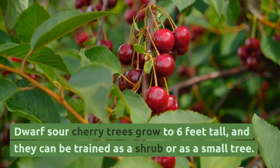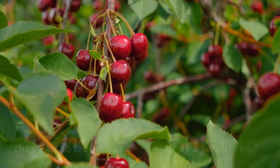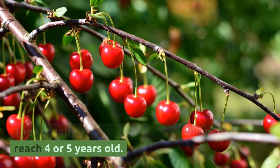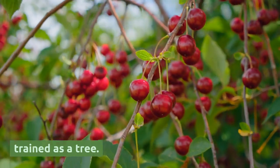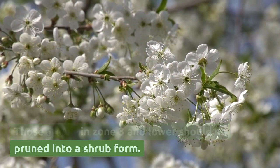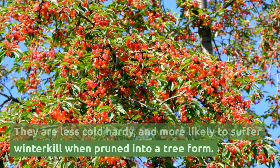Dwarf sour cherry trees grow to 6 feet tall, and they can be trained as a shrub or as a small tree. They usually start producing fruit when they reach 4 or 5 years old. Sour cherries grown in zones 4 and higher can be trained as a tree. Those grown in zone 3 and lower should be pruned into a shrub form. They are less cold hardy, and more likely to suffer winterkill when pruned into a tree form.